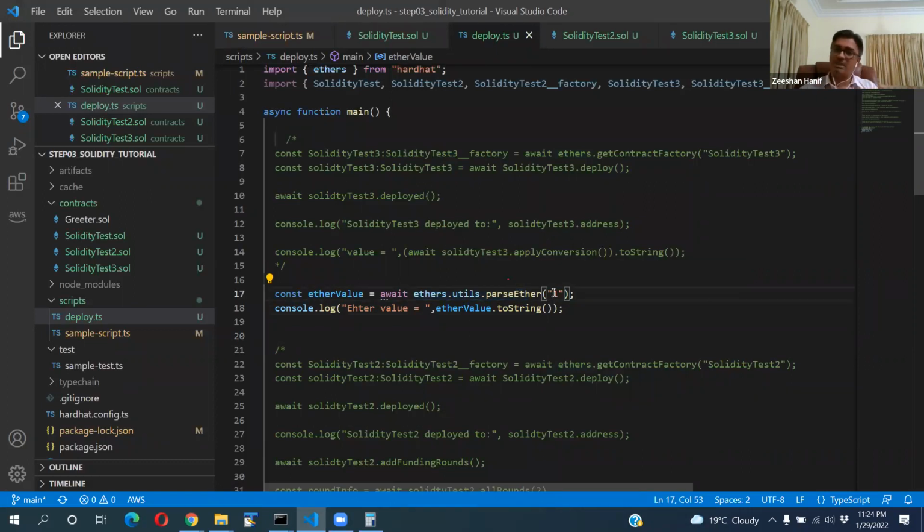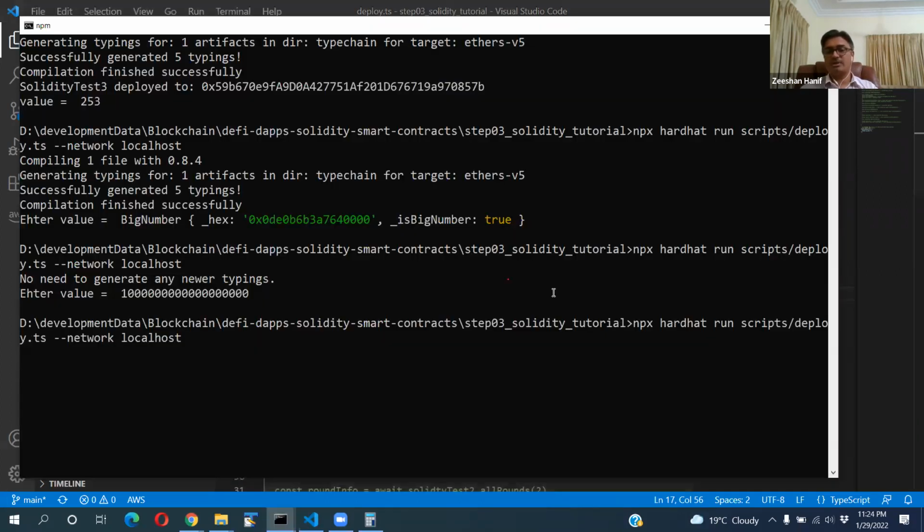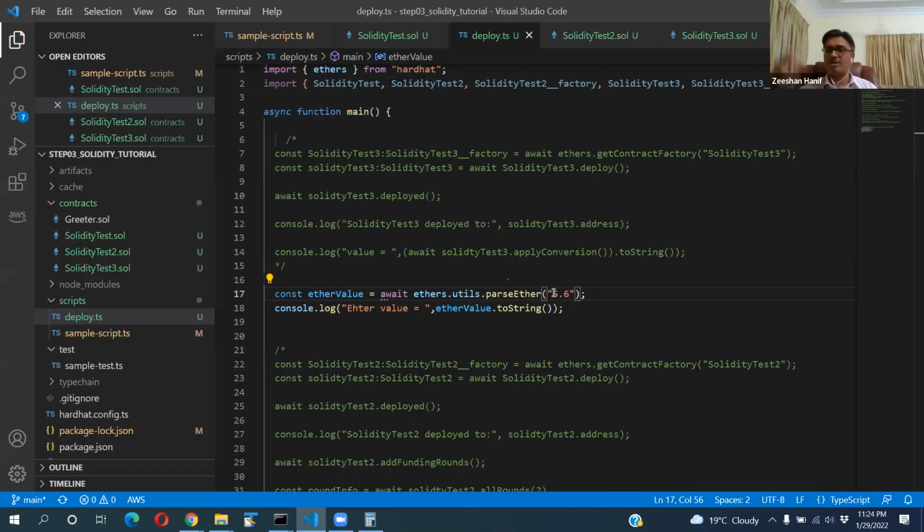It will create a big number that has the actual Wei value for 1. If I give it 5.6, it will convert 5.6 ether, and you can manage it the way you want.